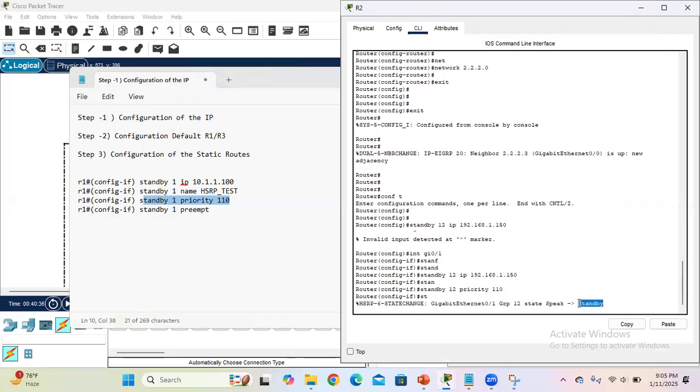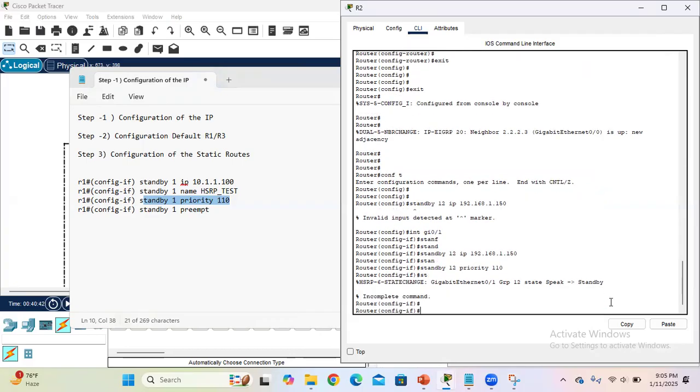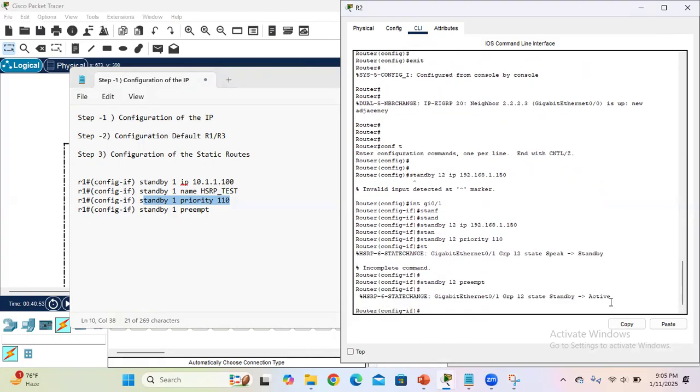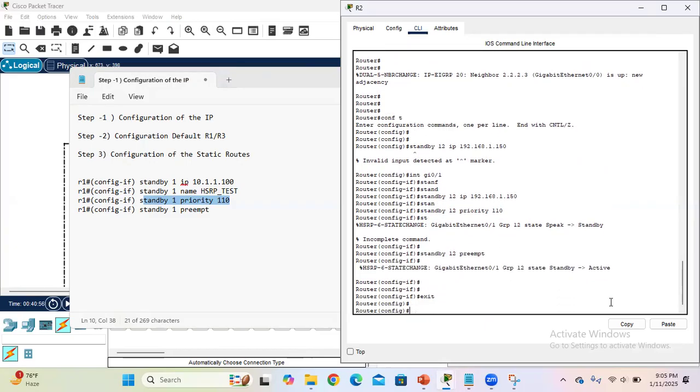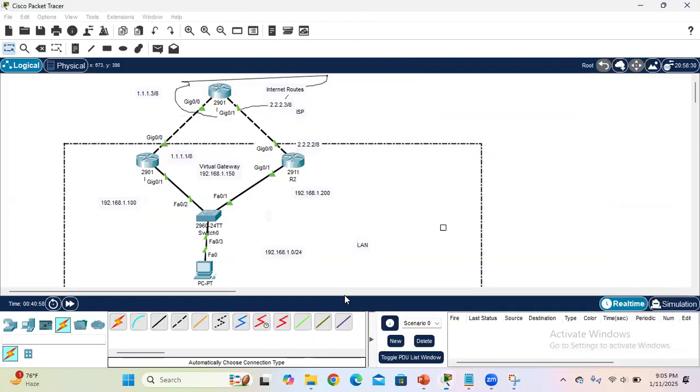That means this router is going to be in standby mode, and the one with less priority will take the authority to send the packet first. So that is the overall simple configuration we have. That means if a packet is going along this path, the R1 router will take the authority, R2 will go to standby. If in case R2 goes down for some reason, physical damage or any configuration issues, then R2 will take the authority.